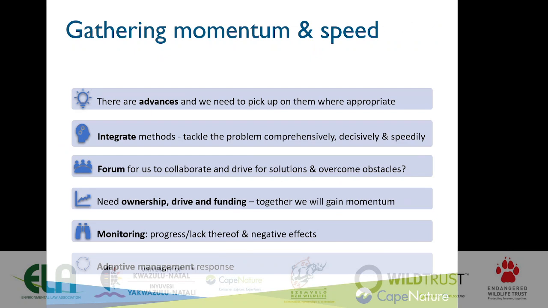So there are a host of advances that we should be picking up on, but we need to do a few things to gather speed and momentum. We first need to step back and integrate the various options we have to tackle a problem comprehensively, decisively, and speedily. Perhaps we need a forum for us to collaborate and drive for solutions and overcome these obstacles. We need ownership of the problems and their solutions. We need motivation and drive for continuous funding to push towards success. If we do this together, I think we will gain sufficient momentum to improve the situation.